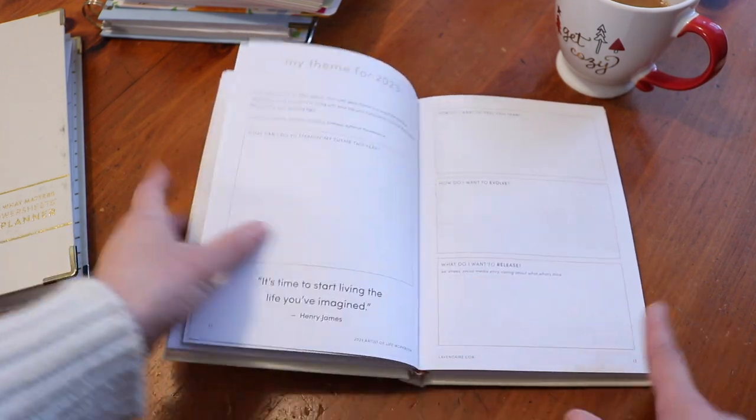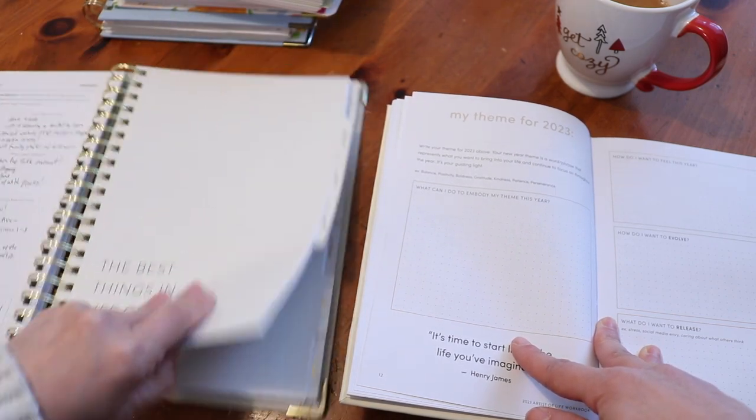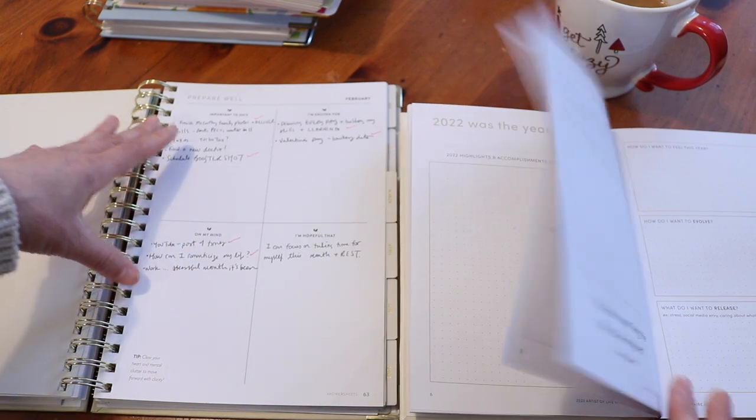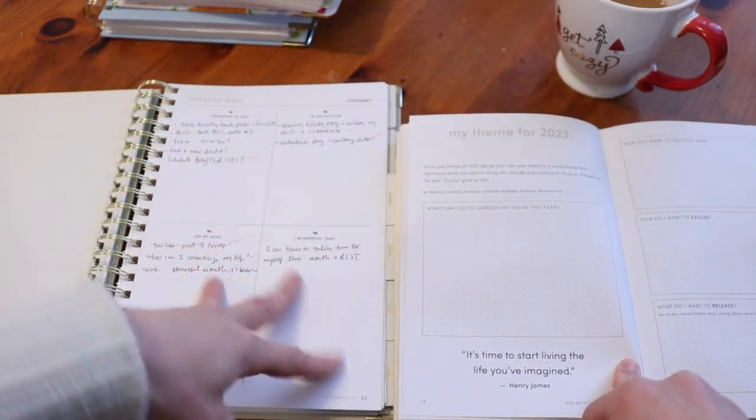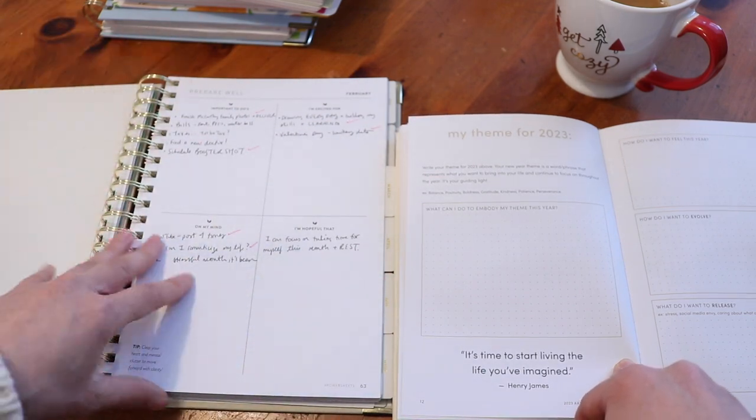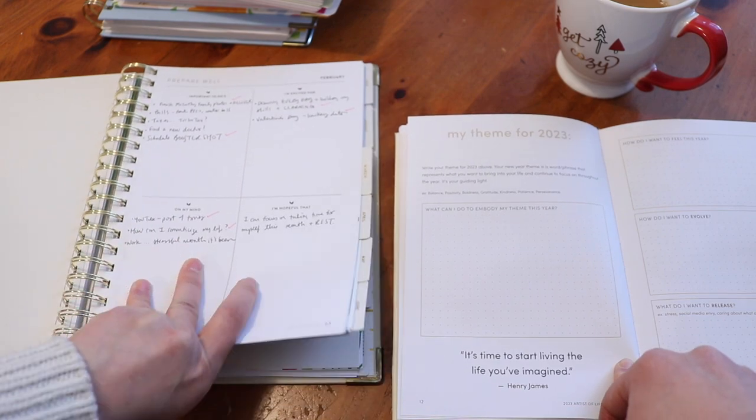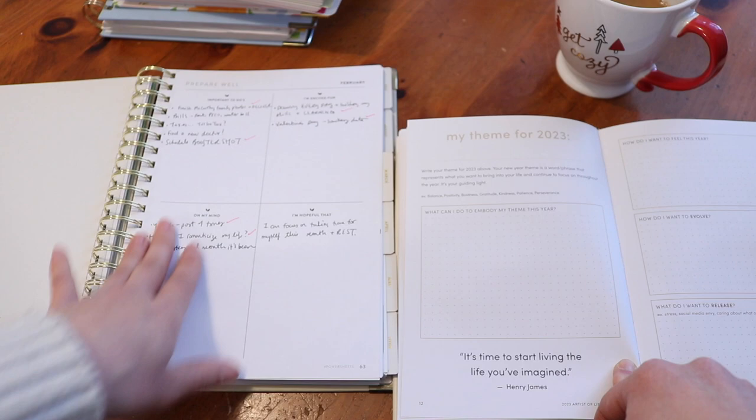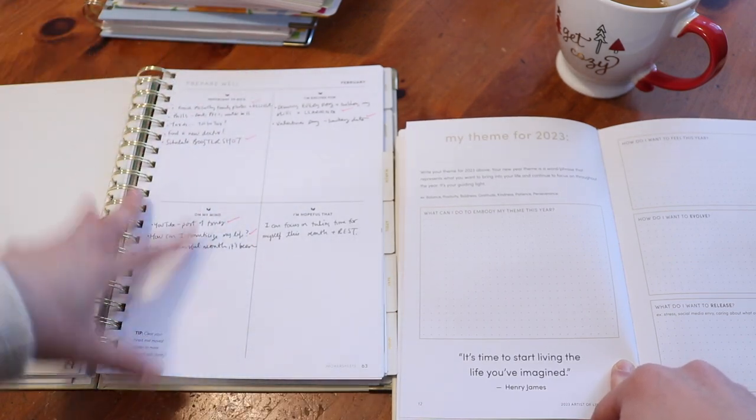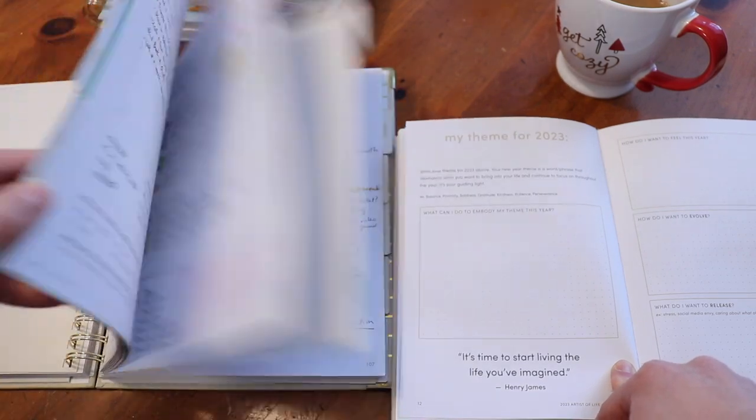We start with our theme and questions, how do I want to feel. I'm excited to go through these prompts because the thing I was starting to hate about PowerSheets is the formatting. Here's an example, I began to hate this prepare well page because I didn't really like the prompts. I'm sick of this grid layout and wanted to do more journaling type prompts. I feel like I grew out of the PowerSheets. After a while, I felt like I had to force myself to fill up the pages.